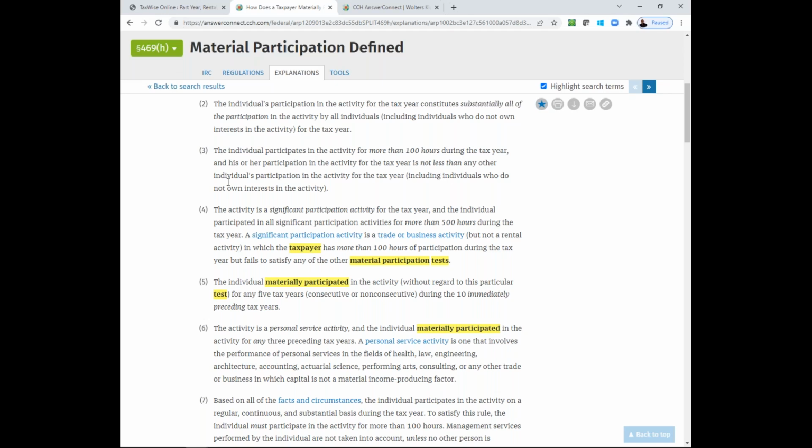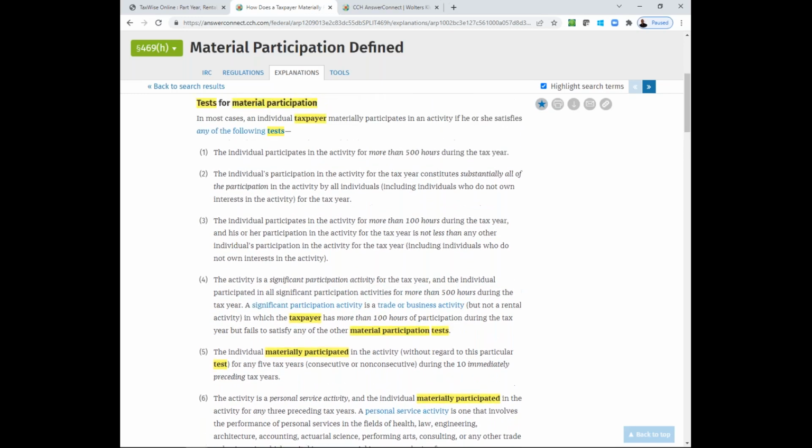Our CEO, Nancy McKinstry, made sure that our business transitioned over to being a digital information company, and all of our content, or most of our content, is now digital when it comes to tax research. So you're seeing right over here that this is what defines material participation. So Miss Lisa over here, let's say she meets the 500-hour test. She spends time with her tenant, she works on the property, or she has a property management company she works with, she spends time being involved in the active participation in the property.